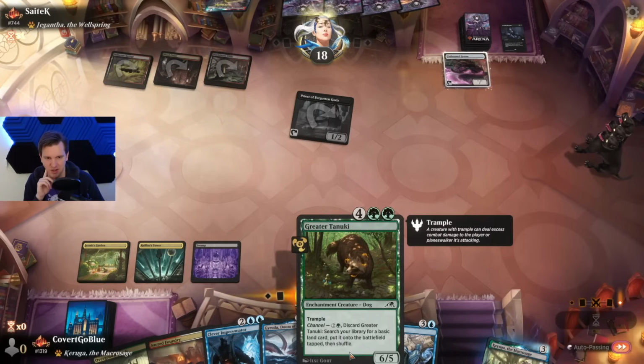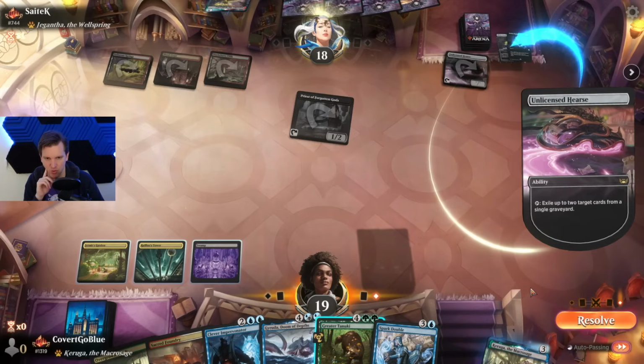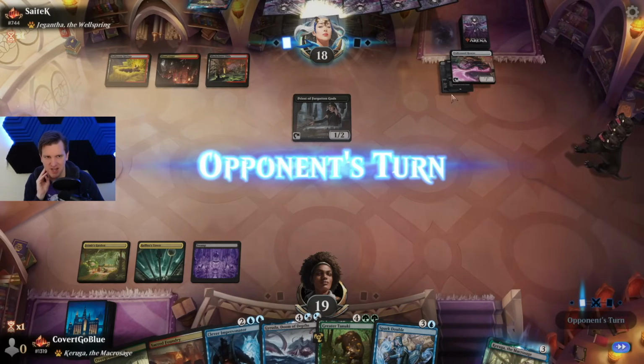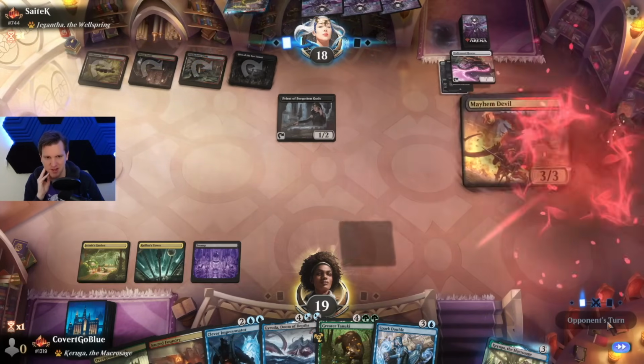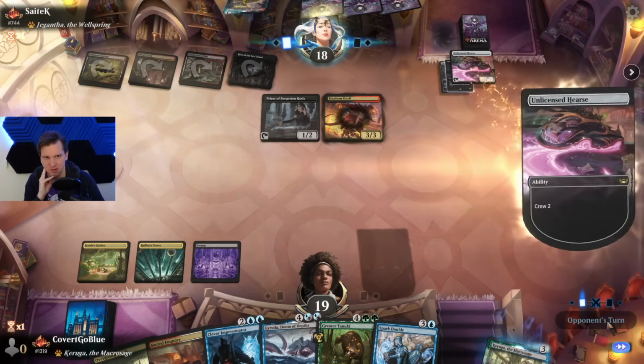Pass here, use Tanuki, get a land on the end step. See if we can draw what we need. We might also be able to impersonate the Hearse. We now have an Impersonator and a Spark Double, though. That certainly hurts. Ooh, we can get a Mayhem Devil.